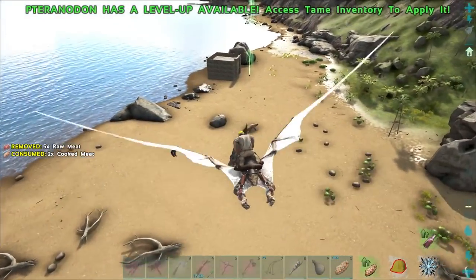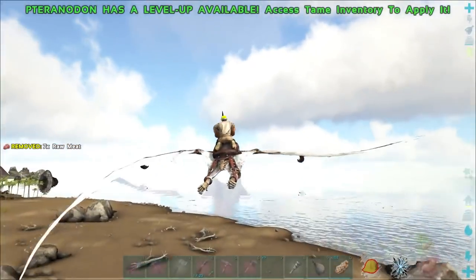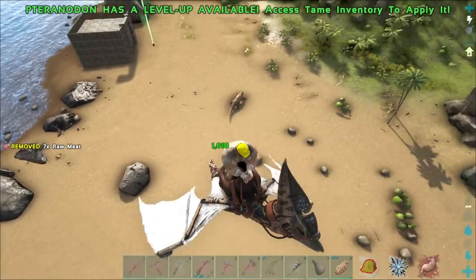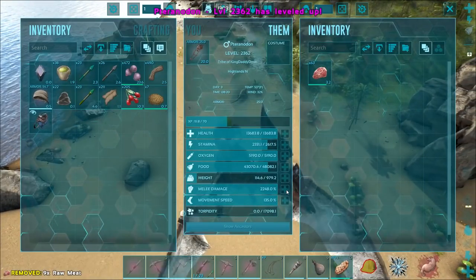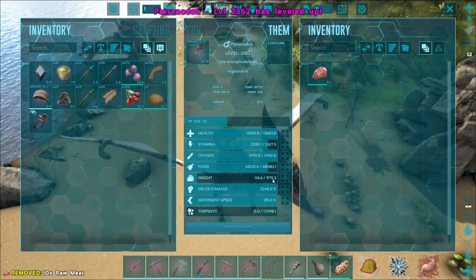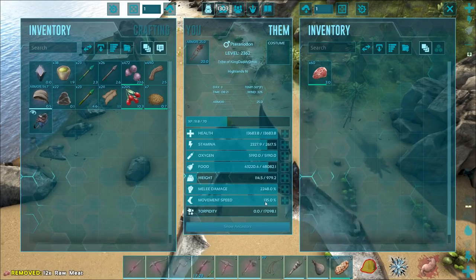Come on, bro. Can we do it? Oh, my goodness. We got to go get some crystal, though, so we can get spyglass right away. Let's start to pump this guy up like crazy. Other stats. Weight's pretty low. We're definitely going to have to pump that. It's only at 979.